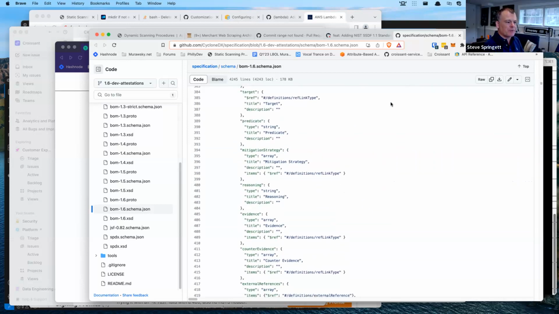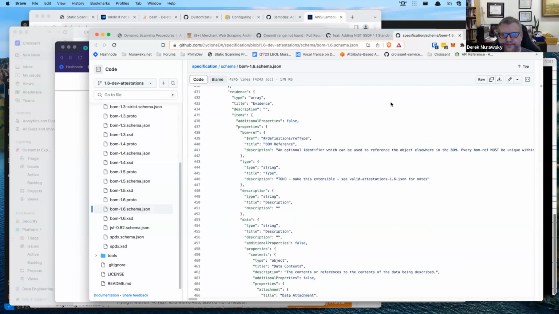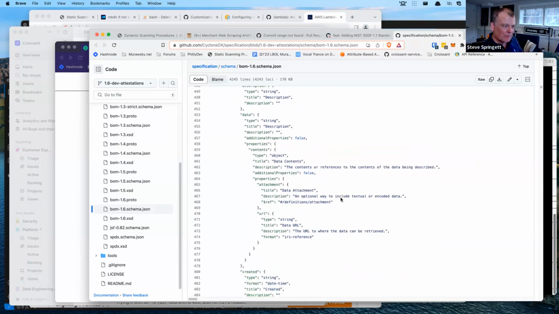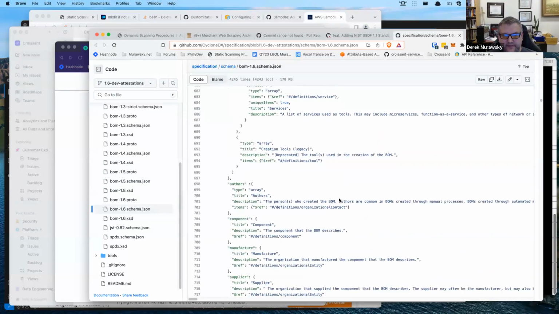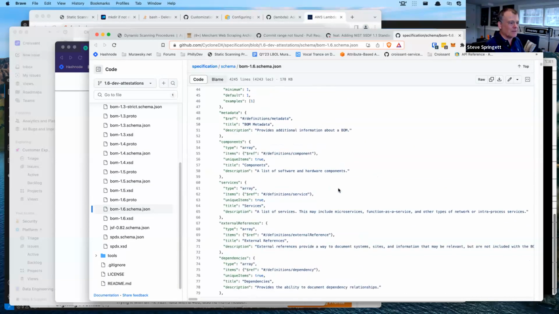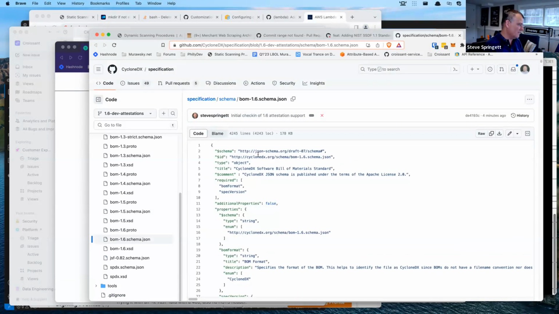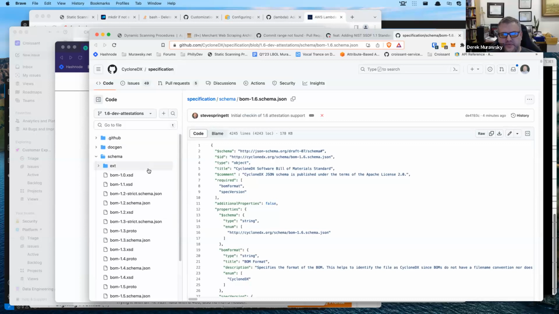Notice all the descriptions are empty. Well, not all of them. There's a lot of to-dos, but not all of them. Well, that's stuff that's already, well, yeah, most of them are empty. Yeah, at least for the attestation work anyway. Everything else should be filled in. And as we're doing this, we could actually do a GitHub workflow to use the schema as defined and actually try to lint it. So we can do that as part of the PR process. Yep, exactly.